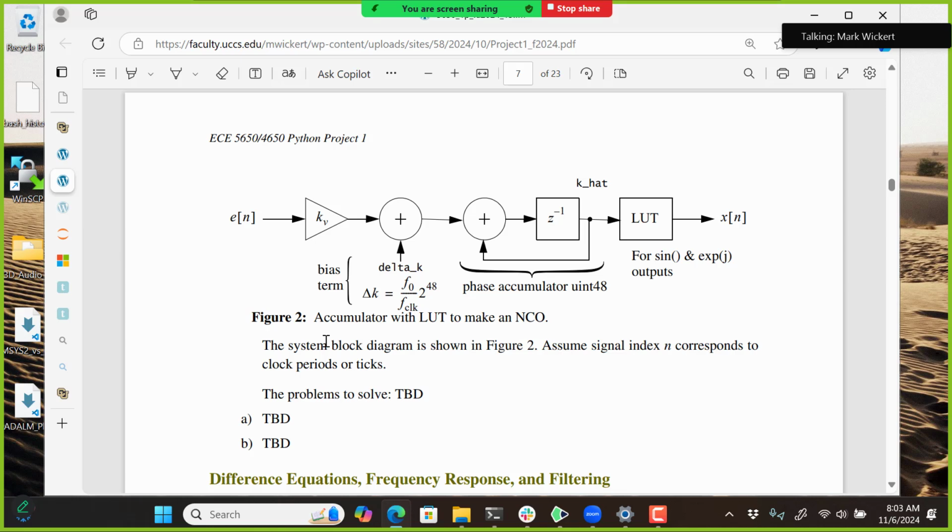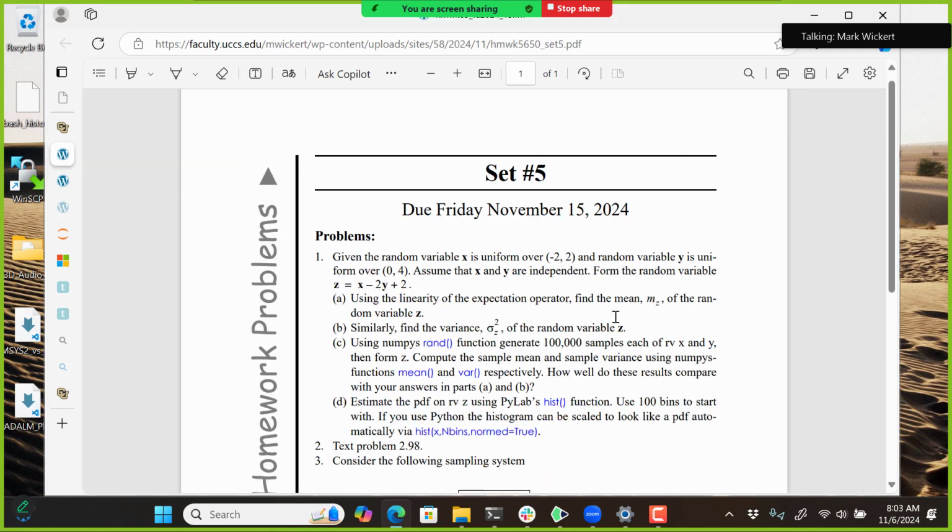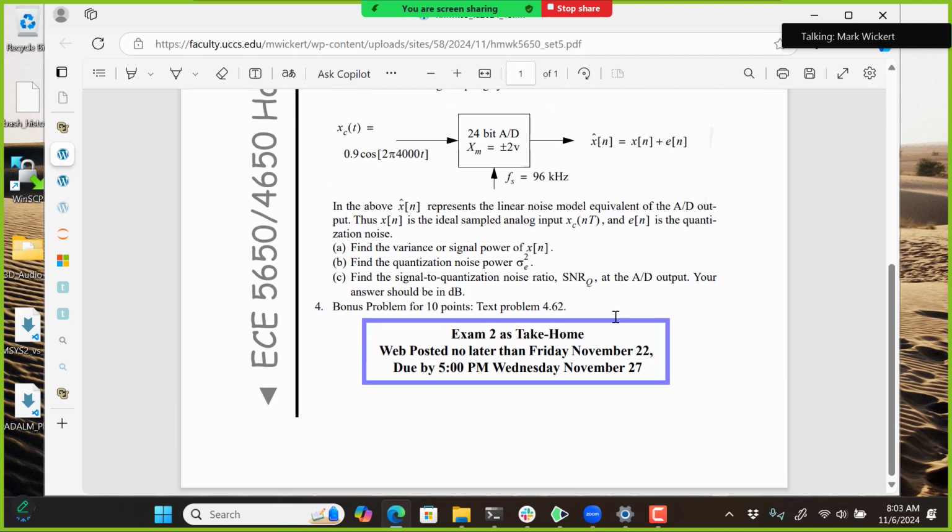So let's go back over to the homework, and we'll just review through some dates while we're looking at the homework. This homework set is due on November 15th, and if you look at the bottom of this, you can see that I'm announcing formally the take-home exam, which takes place at the end of the week before Thanksgiving, and then terminates on Wednesday with your submitting the take-home exam on the 27th. So this is absolutely going to move forward. This will be a more straightforward exam than what you had in exam 1. It will be a take-home exam, of course, but this will come out on the web and may come out earlier than Friday.